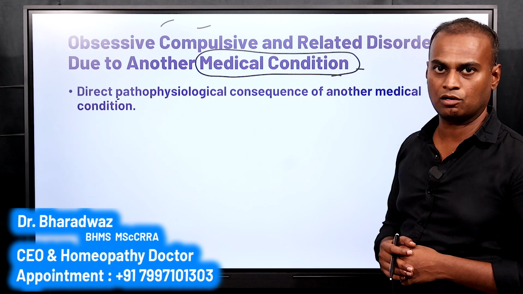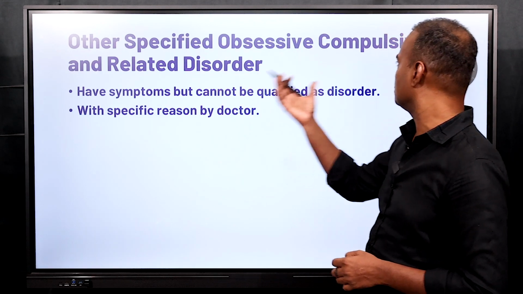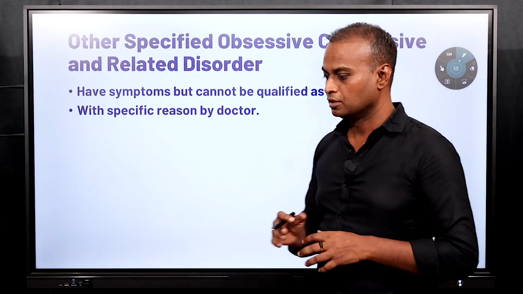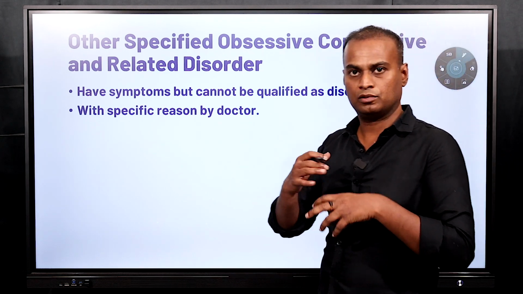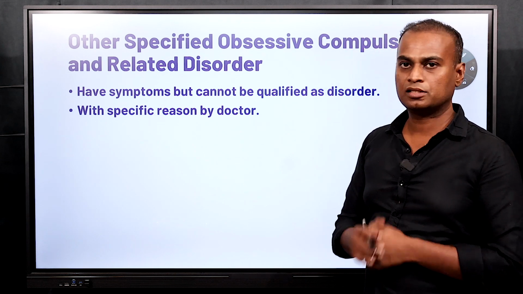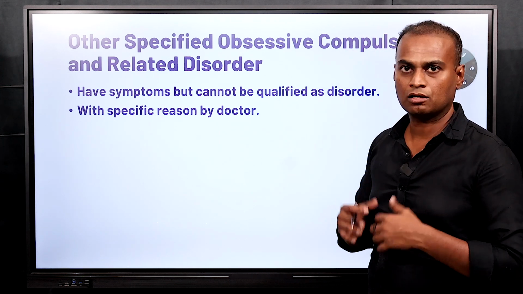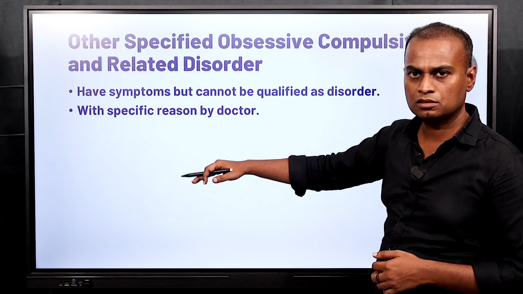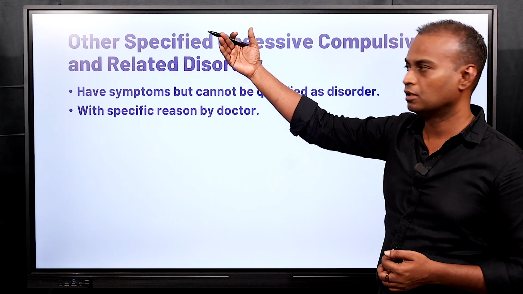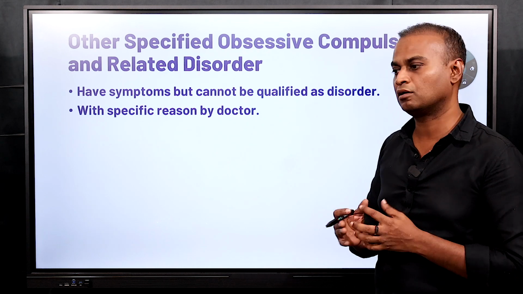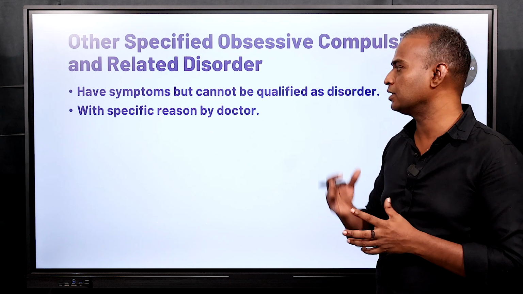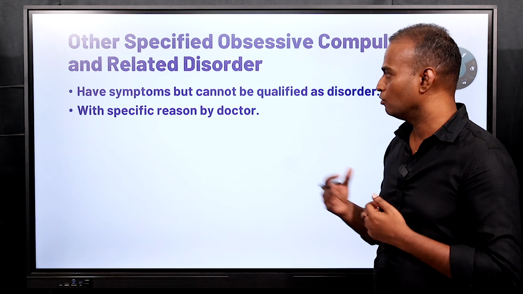This is also one of the common ones. Next is other specified obsessive compulsive and related disorders. When a patient goes to a doctor and the doctor analyzes the patient, he thinks that it is OCD, or obsessive compulsive disorder, but it does not fit into any of the previously mentioned disorders. So the symptoms are not complete, or it doesn't meet the criteria of the diagnosis.